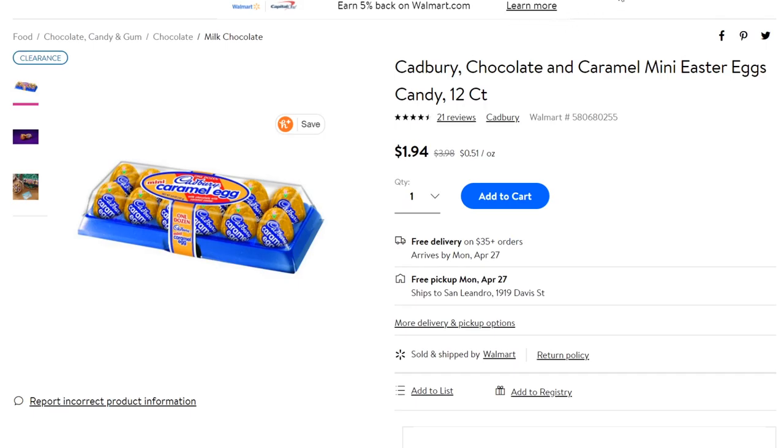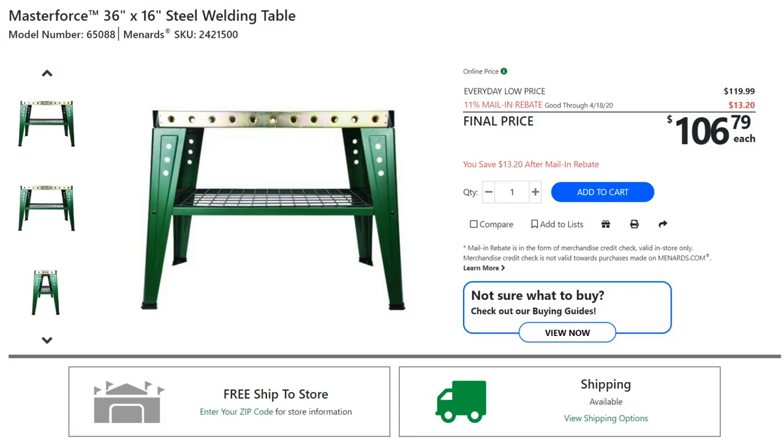Anyway, I've got to throw these in. I like to throw in something a little bit oddball, a little bit fun in here. Well, you know what? We're post bunny here, post Easter. And I hope you all had a blessed and happy Easter with your family and the ones you care about. But we've got the Cadbury chocolate and caramel mini Easter eggs, 12 count, for $1.94. Basically, they're 50% off. They're normally $3.98. I just throw this out here because I know there's some people out there who are talking about how they love the Cadbury eggs. They can never find them. I know this is exactly what you're looking for because this is the Cadbury caramel, but oh, caramel. Oh, makes the bear happy.